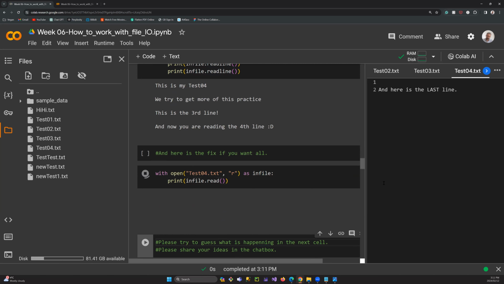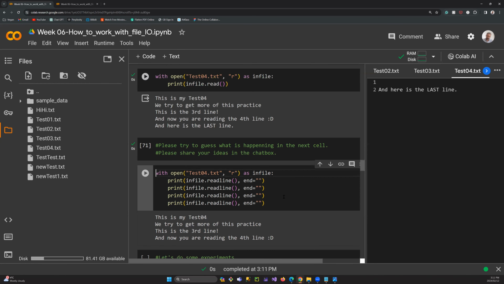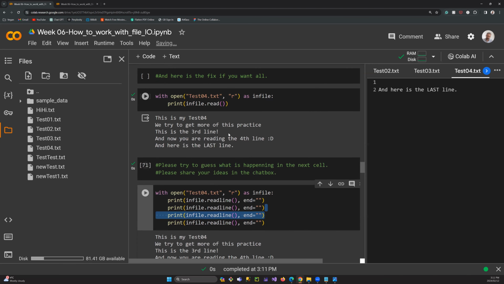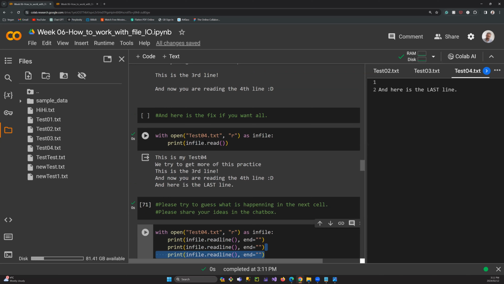Everyone, please say with open test4.txt read. And then just read the file. This time, we just said read, so everything just piled up in one continuous string, and we have a kind of \n hidden in the file.